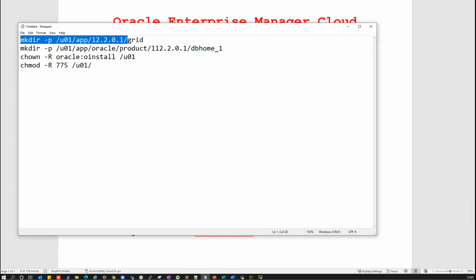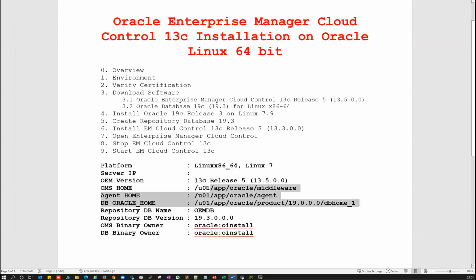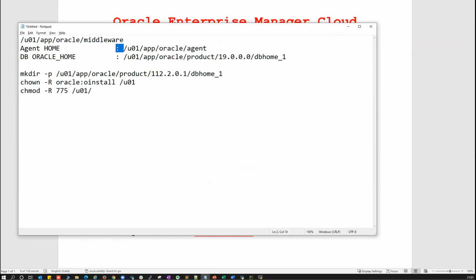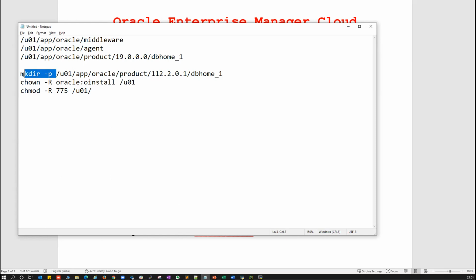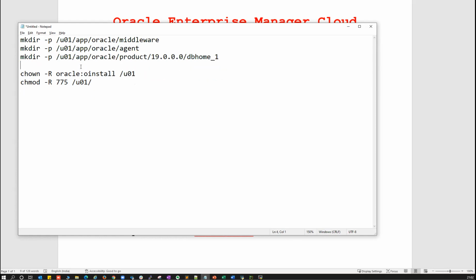I'm not going to do grid. I'll take this DB home and paste it here. This is my agent, this is my DB home, and this is my middleware. I'll put mkdir in front of them. Right, so these are the directories you're going to create.